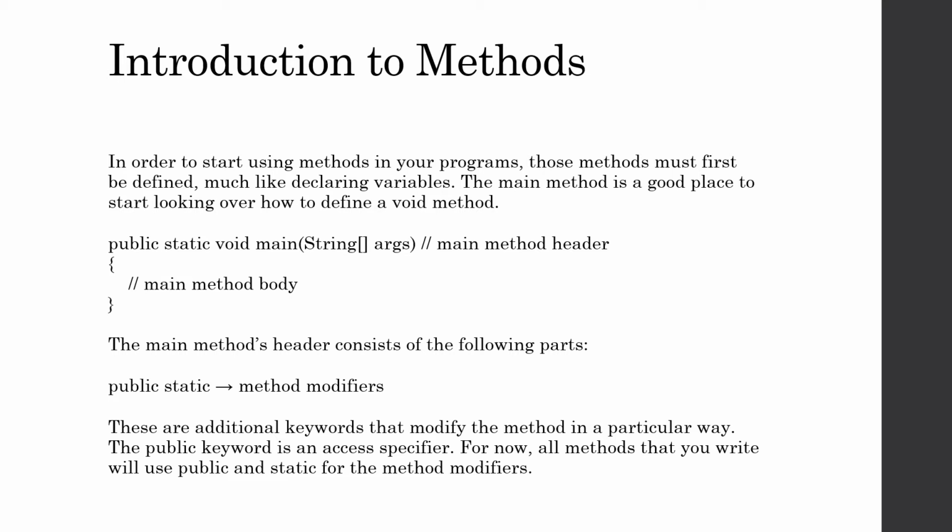And then the static keyword, the best way to describe that is to say that anytime you make a method that is static, that method belongs to the class itself. And again, once we get into classes a little bit later, you'll see the distinction when we deal with methods that don't use that static keyword, that belong to objects of that class instead. And of course, when we get into more advanced topics and dig deeper into the static keyword, then you'll get a much more developed explanation of what that means. So for now, just keep in mind that all of the methods you write are always going to have that public static at the beginning. Everything that comes after that is going to be the stuff that we really get to explore and experiment with.